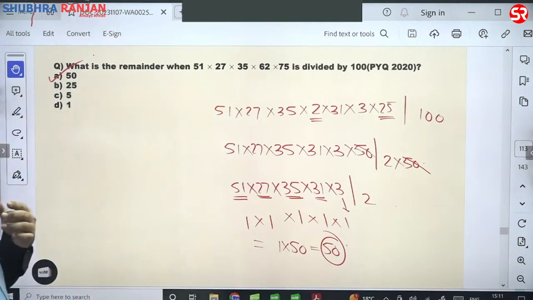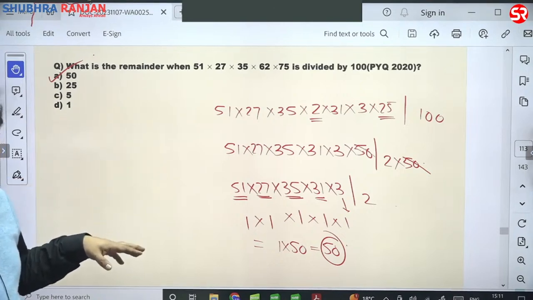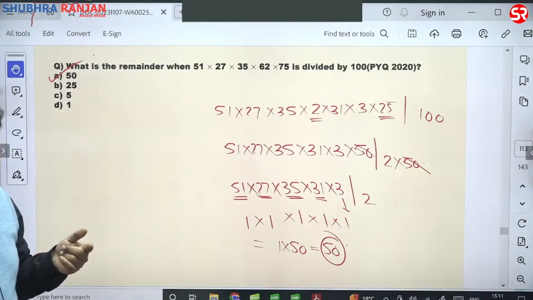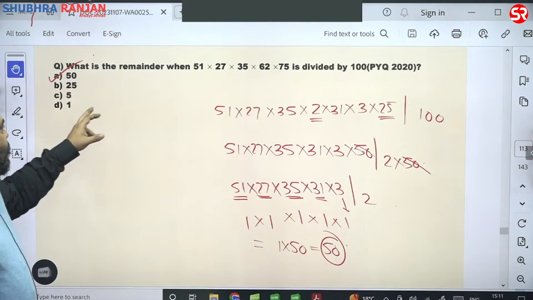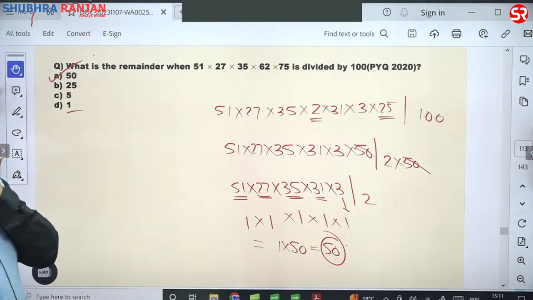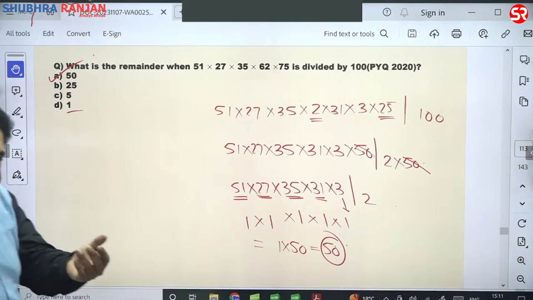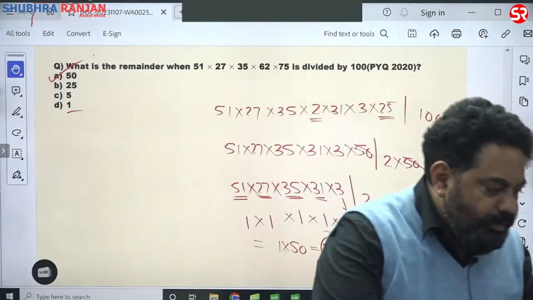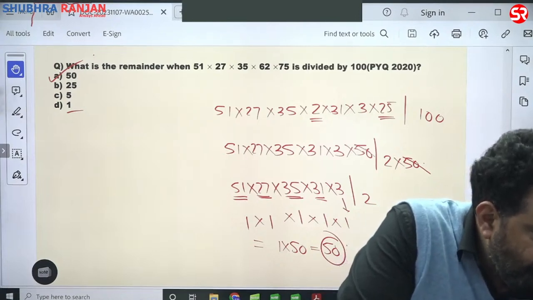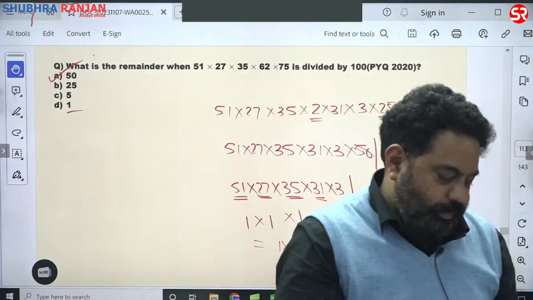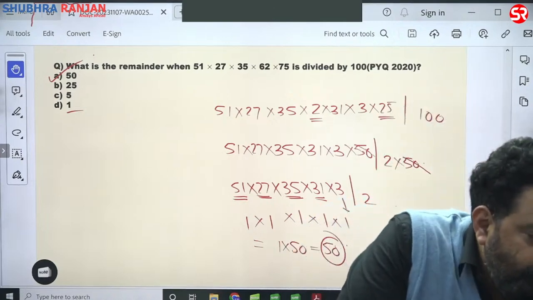Options? How would you use options? I cannot use remainders as options to get an answer. That is for sure. Options can be used otherwise. You want to say 1 cannot be the answer? Show me, don't worry. Give it to me. Okay. I'll tell you what you have done, don't worry. You should not have gone like this.